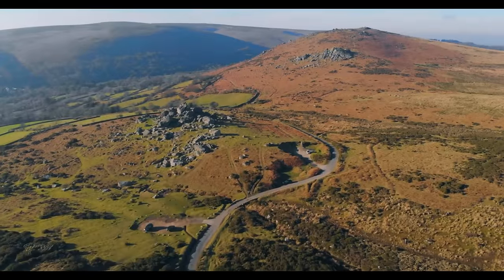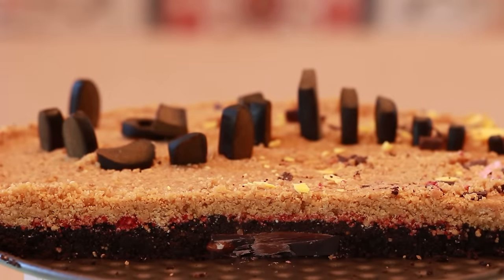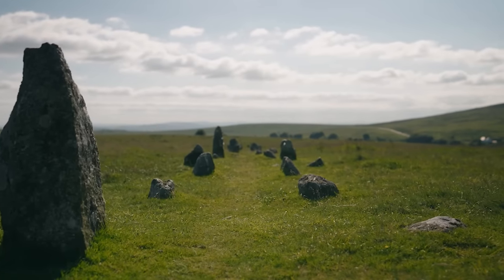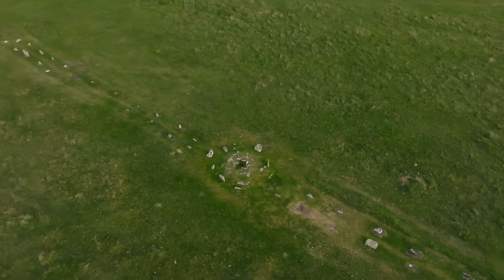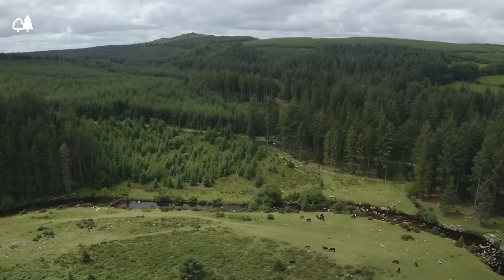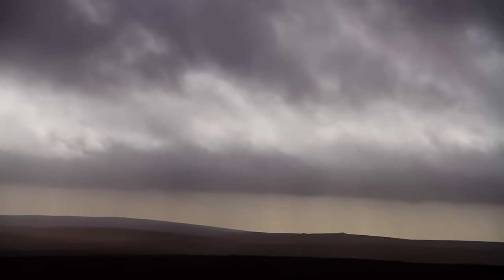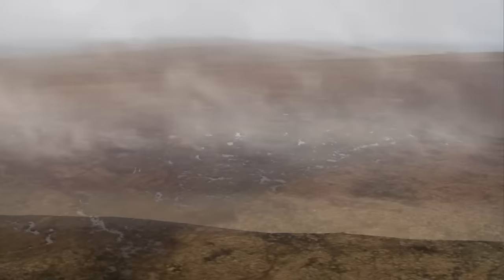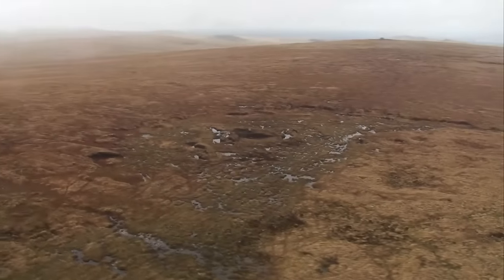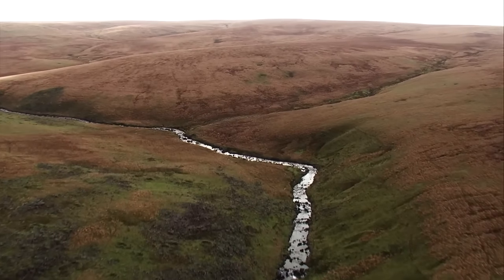But not in Dartmoor. Here's what a Dartmoor cross-section would look like in the modern day — it's a landscape frozen in time. Why didn't the Romans settle this area? Why didn't the Anglo-Saxons come, or medieval farmers and lords? Because by the end of the Bronze Age, humans had cut down all the trees. And because Dartmoor is an upland with lots of rainfall and precipitation, this led to soil erosion and the formation of bogs and marshes. To this day, most of Dartmoor can't be cultivated — the soil is too acidic and the growing season too short. The upside is that all those stone monuments are still sitting on their original surface.